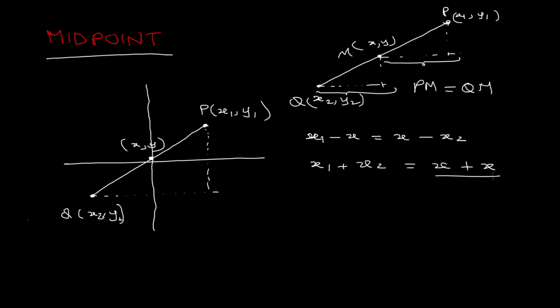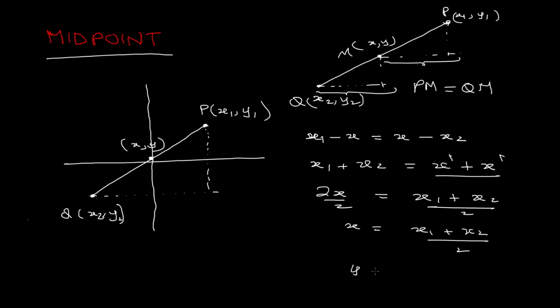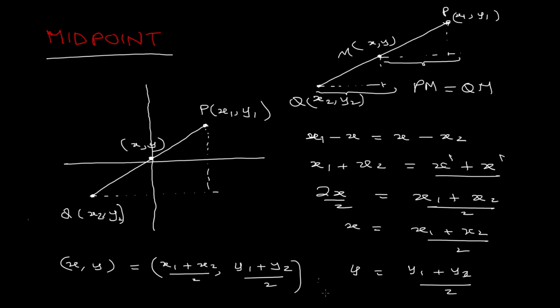So now I'll flip this. This becomes 2x, because we are adding variables here. We check the exponents or the powers are the same, so those can be added. So 2x is equal to x1 plus x2. Now we divide here and we divide there. So x in that single plane becomes x1 plus x2 over 2. And y can be dealt with in the same way, and it gives you y1 plus y2 over 2. Meaning that the midpoint itself, x, y, is equal to x1 plus x2 over 2, then the y value, y1 plus y2 over 2, like that. So that's what we get here.